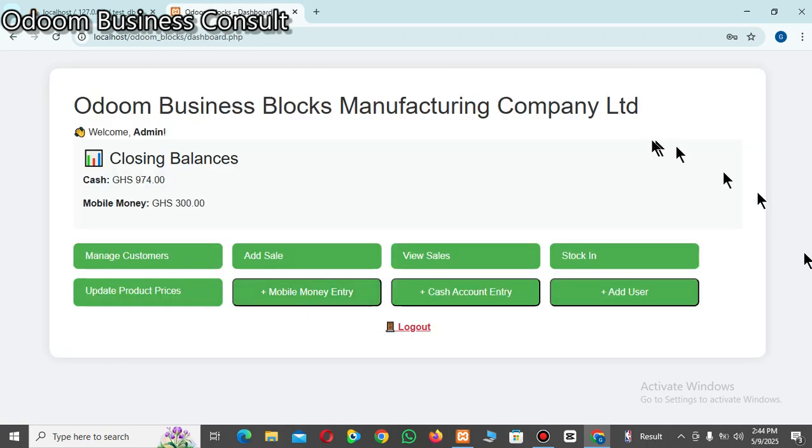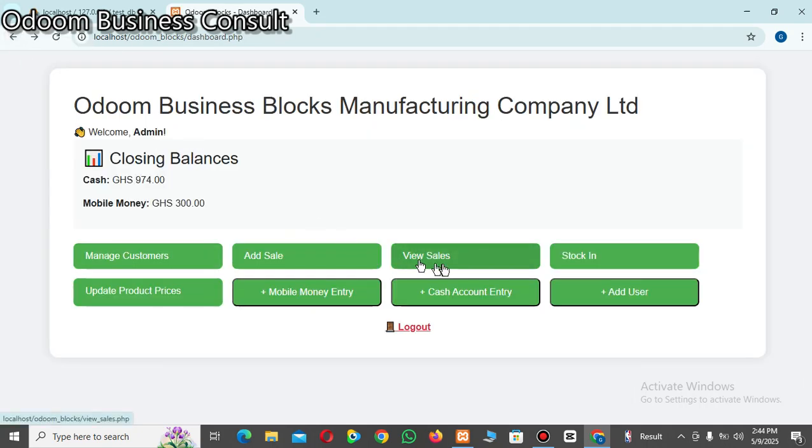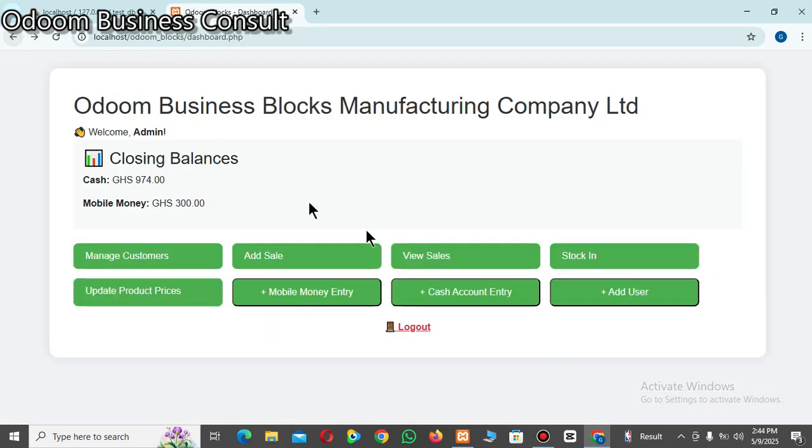If I log in, it takes me to the dashboard for the admin. We have manage customers here, update product price, add sales, view sales. I've done all this using PHP and other programming languages.